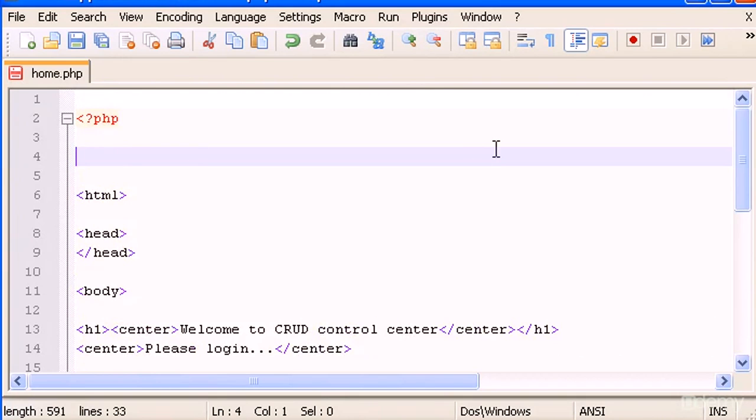And here I'm going to type if, parentheses, and inside the parentheses type isset, parentheses again, and for the first time you are going to see the global variable $_COOKIE. This cookie global variable works similarly to the session global. We have not set the cookie yet.